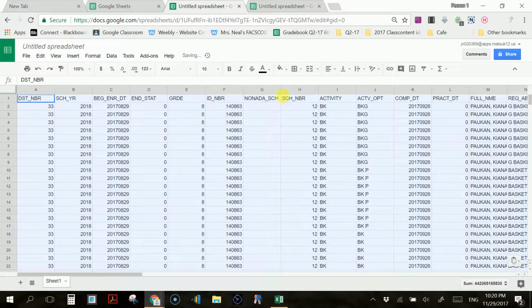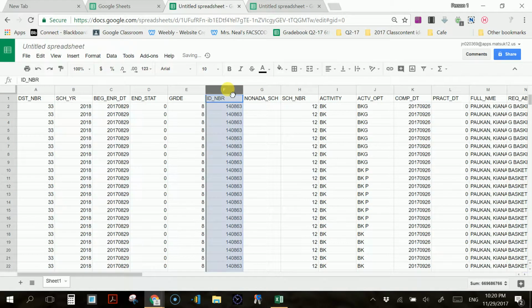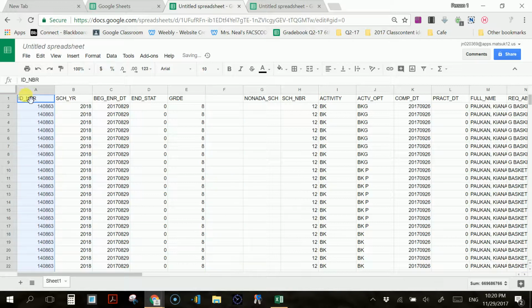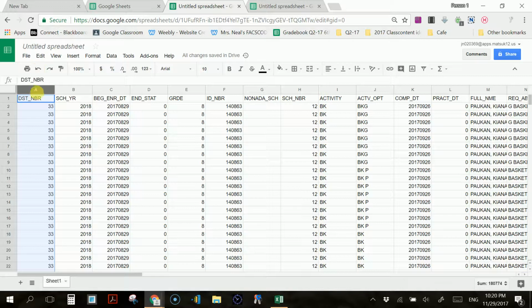So right here is the ID numbers. And we're going to drag this by clicking on F and drag it when I have a little hand. And drag over to the A column and drop it. And one more time, I want to make sure that I didn't delete anything. Okay, it looks like it might delete.